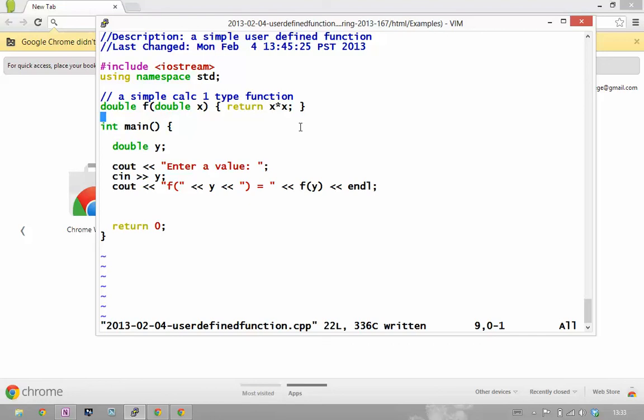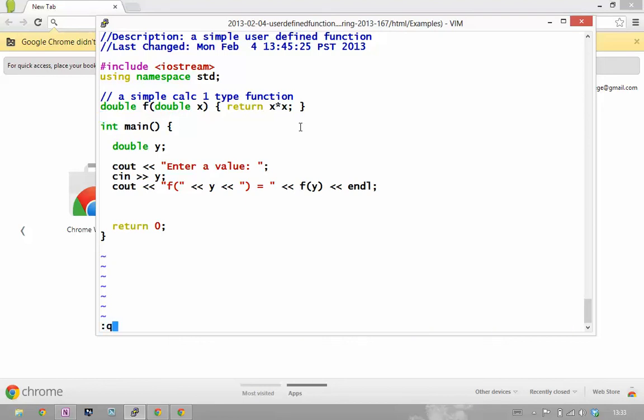This is what we call an inline function. I'll show you in a minute how C++ more typically separates the declaration of a function and the definition of a function. The only time that you would have the function created like this would be in a very simple case like a classic Calc 1 function.